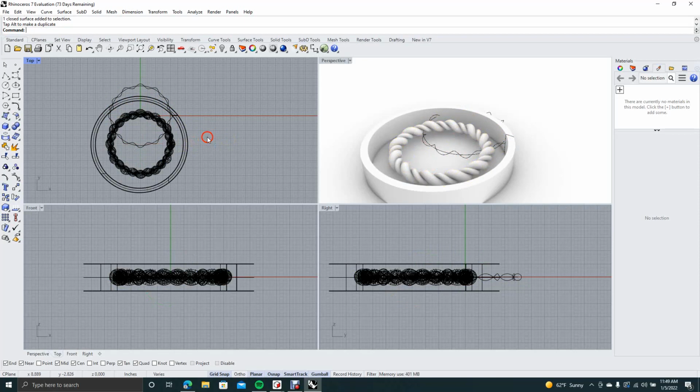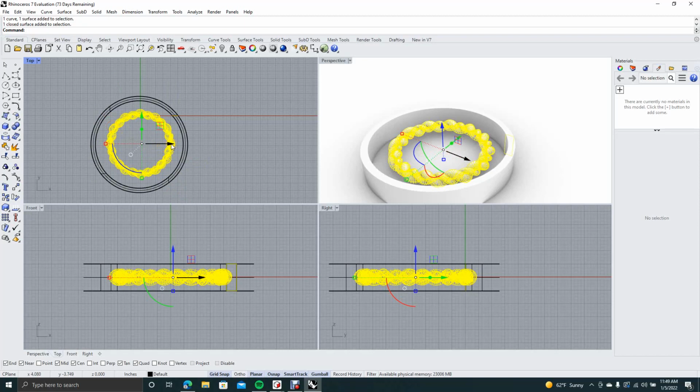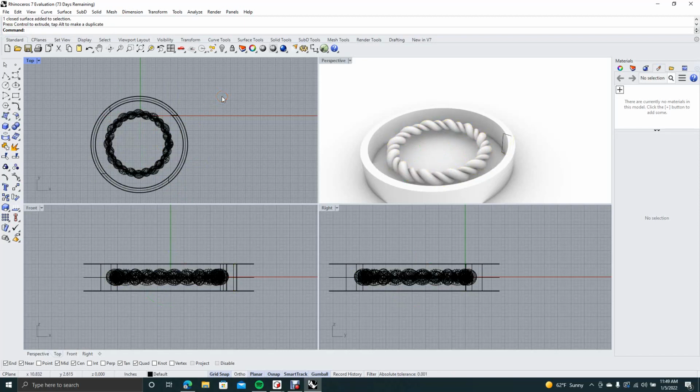Okay, now we're going to go ahead. We don't need these up here, so we can go ahead and get rid of these. We're going to go ahead and scale this up. Looks like it needs to be moved over a little bit to the left. So let's go ahead and hold down our shift and get both of these. Just kind of nudge it over a little bit. Okay, that looks a little bit better.